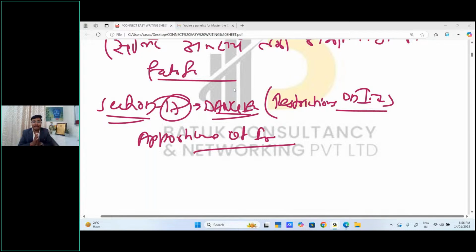plant or machinery, plant and machinery. Sir, they have used the term plant or machinery in section number 17 subsection 5. They have used the word plant or machinery. Okay, due to that our honorable Supreme Court has given a very specific decision that, sir, in case of building and that building which is going to provide only for the rental purposes, in that case rental income will be there on that building.